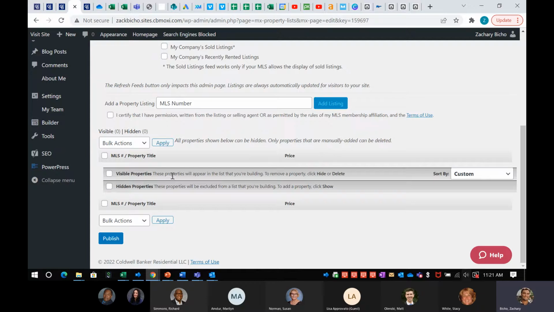Now, if you wanted to hide any of those properties, you would just highlight the property that you don't want to show on your website, click hide. That will come into the hidden properties section, and then when you hit publish, it won't show anymore on your actual website.